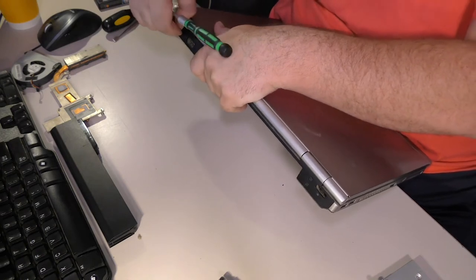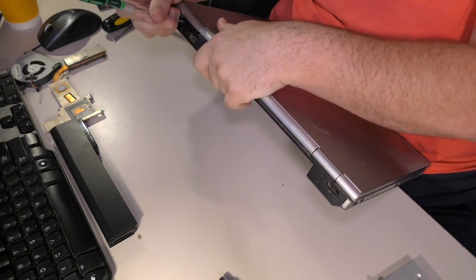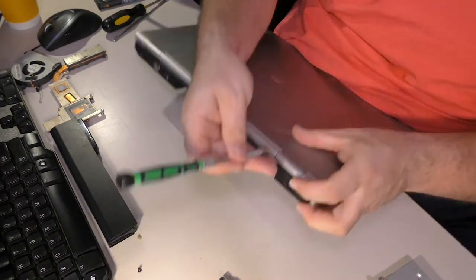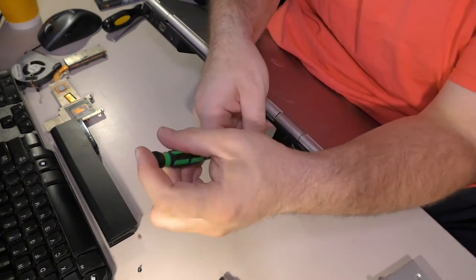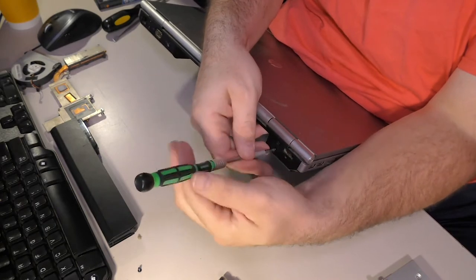So exactly how far out can this screw possibly go? Come on. What is going on here? Wow, that took a while to get out. Two more over here. On the back end.